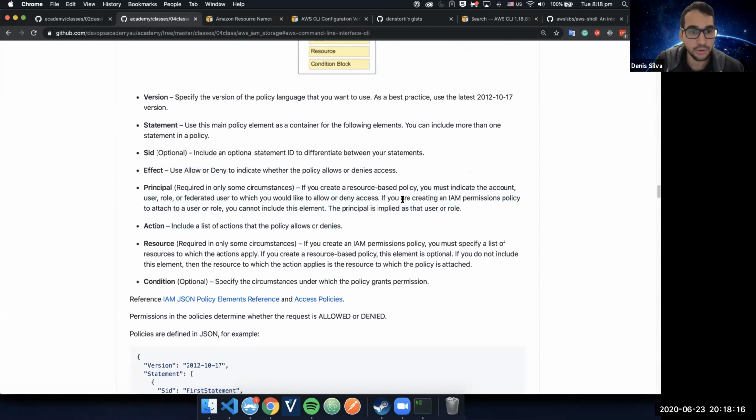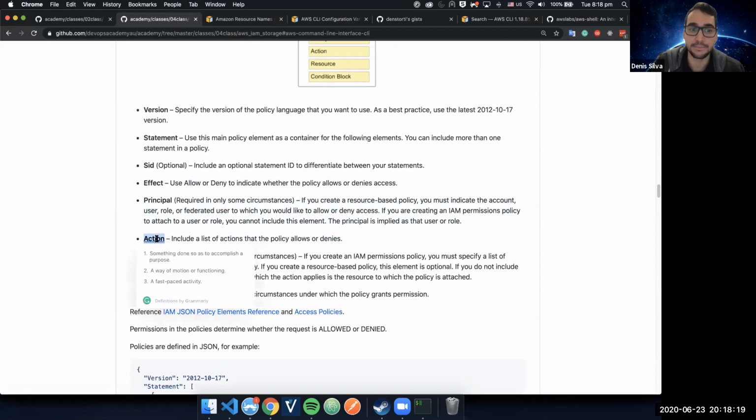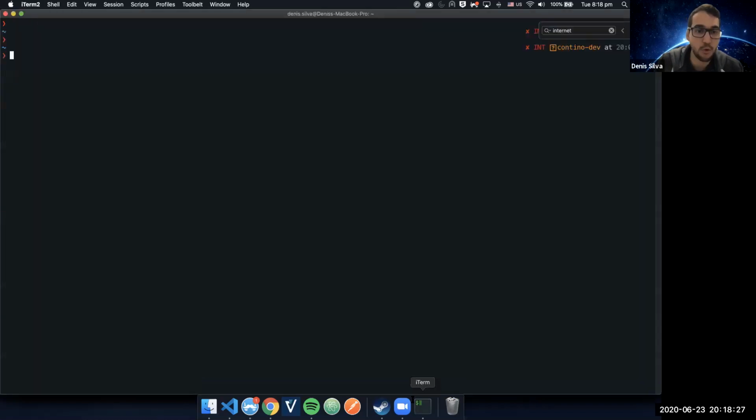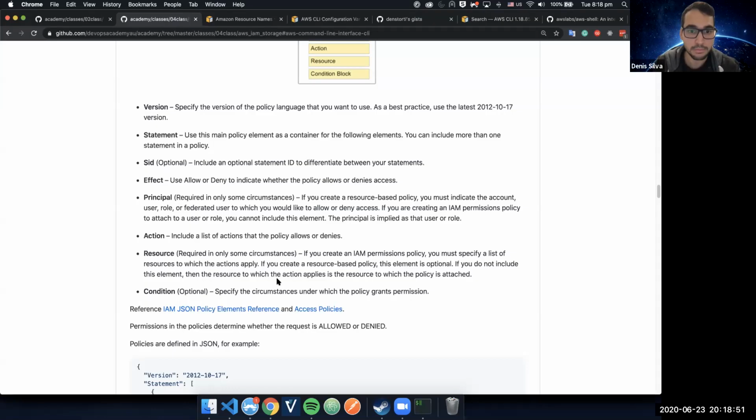Then what follows is the action. The action is literally what you're doing. So as we saw the commands for deleting internet gateways, we saw there's a command like this, right? So what's the action here? The action is using the EC2 service, I'm calling the function delete internet gateway. And here probably I need to pass some parameters. So this is the action, what you're doing.